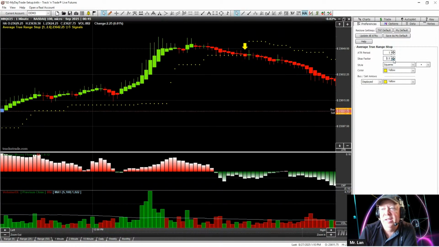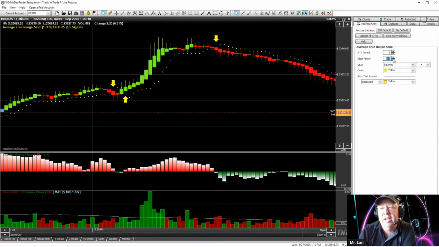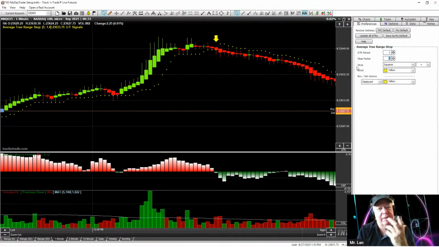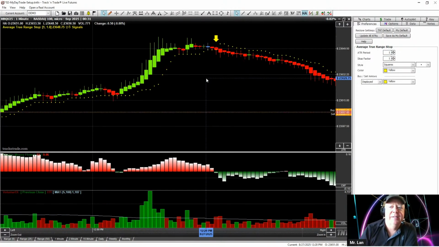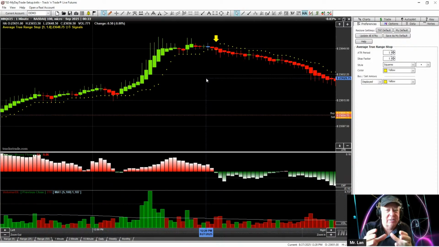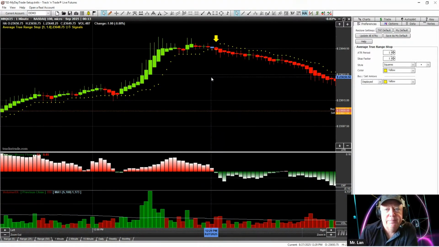Is anything perfect? No, nothing's ever perfect, and you're never going to catch the exact top. You're never going to catch the exact bottom. But you can make a nice living at this, or at least a nice part-time job, however you're looking at it. For me, I like it as just kind of a part-time thing. I try to come here, make some money so that I can put it somewhere else and invest it. This is kind of a quick way to make money, so I don't have to work at the gas station pumping gas. It's kind of my little part-time job, and then I put that money elsewhere and invest it, probably in the stock market is where I usually put it.